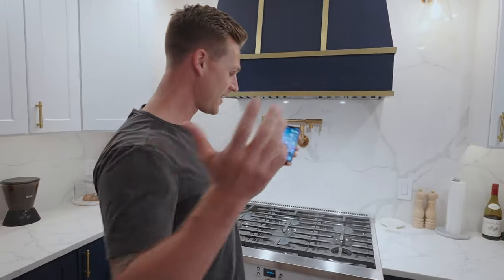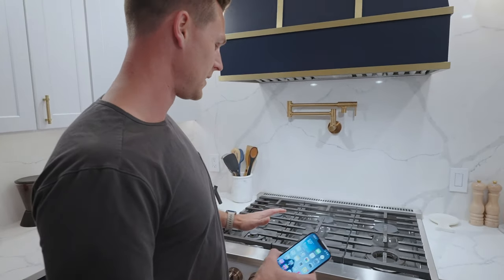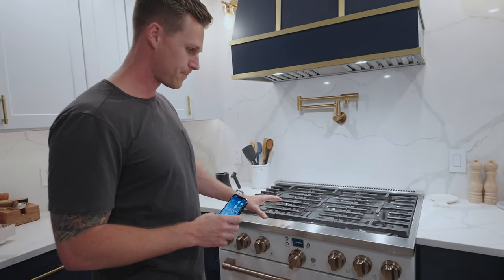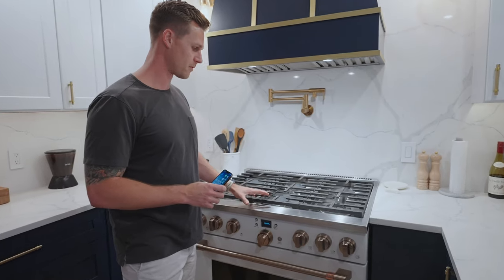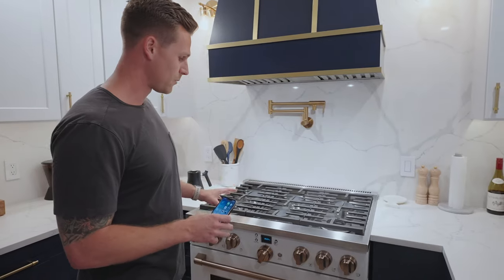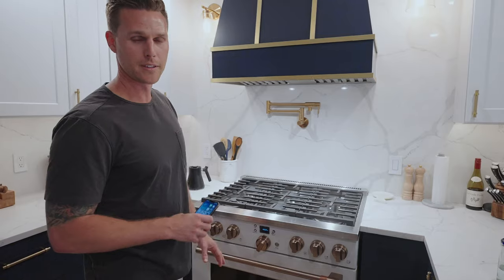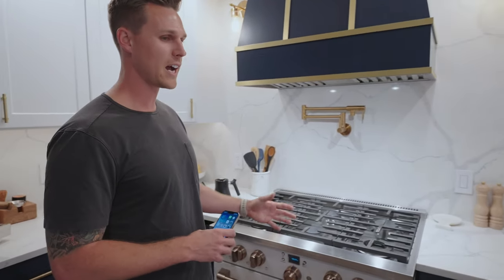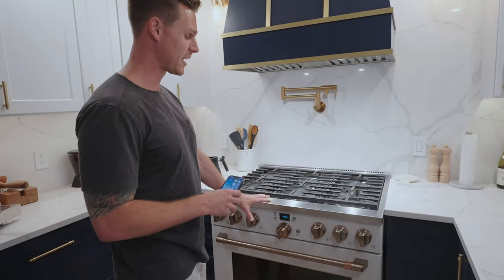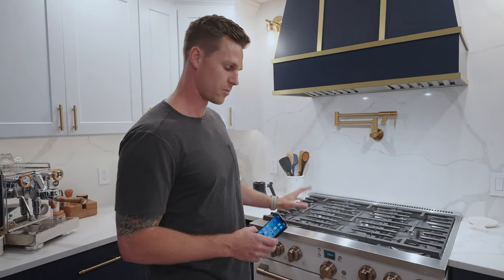All right, so it doesn't end yet. The features are endless on this. There's a reason, listen, it's quality. It is a very, very nice range. It's as nice as the Wolf range. I've seen them both, and they're the same. What they don't compare to as far as quality, these absolutely beat KitchenAid's higher end stuff, which is almost similarly priced, which is crazy considering how much nicer these are. In fact, the Airbnb we were just in in Sedona had the higher end KitchenAids and they just were no bueno.